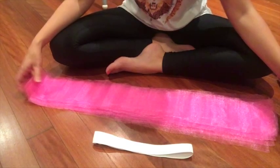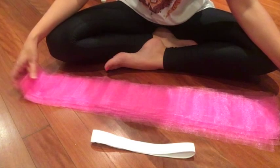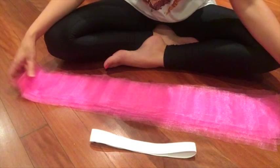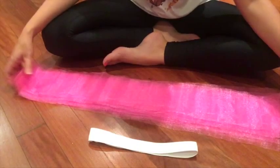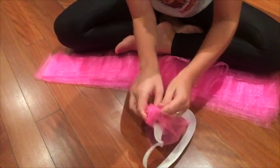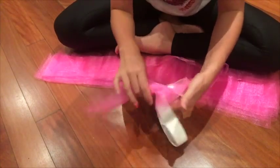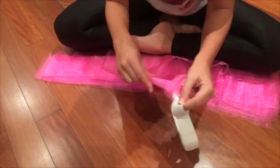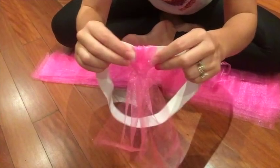You'll also want to either hand sew your elastic together, which is what I did, or you could glue it down, or you could even use a piece of ribbon and just tie it into a knot. To attach the tulle to your elastic, fold the tulle in half and hold it in front of the ribbon or elastic, then feed the two ends of the tulle through the hole or the slack in the ribbon and pull tight.